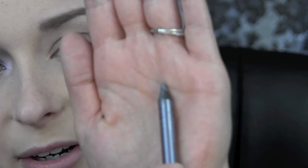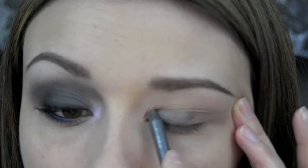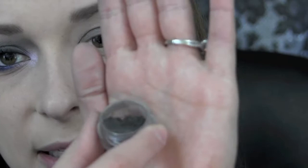To start this look — which I've already done — I just applied some of my MAC Painterly Paint Pot all over the lid and a little bit underneath the lower lash line. Next I'm going to be taking my Urban Decay 24/7 liner in Gunmetal, which is a pretty silvery gray color, and putting this all over the lid. Then I'm taking Deception from Glamour Doll Eyes, which is a shimmery gray color, and using my ELF Professional Shader brush to apply it right over top of where we put the liner.